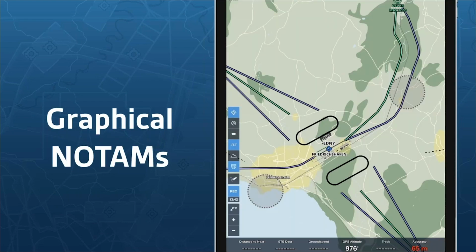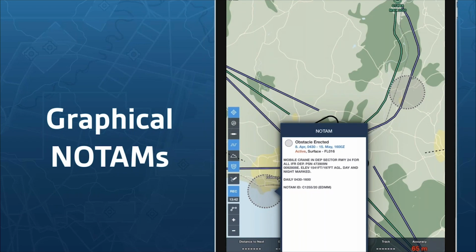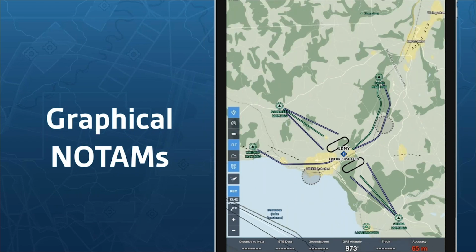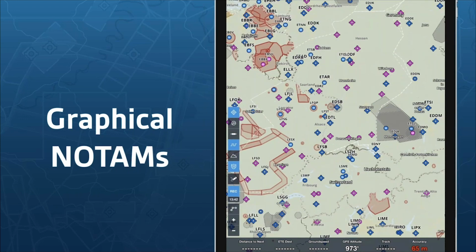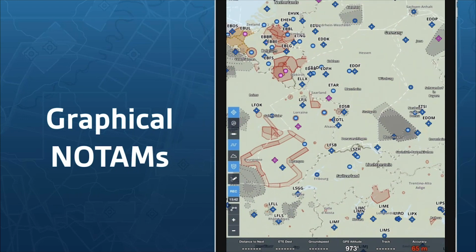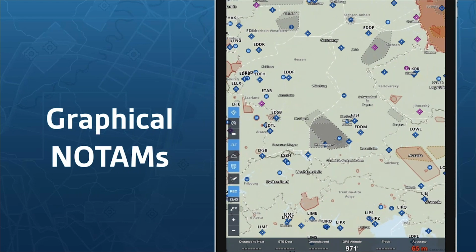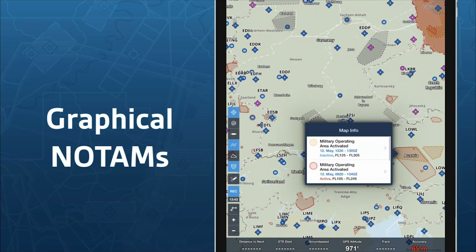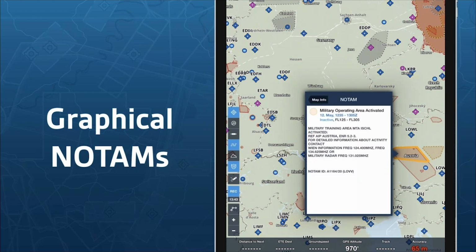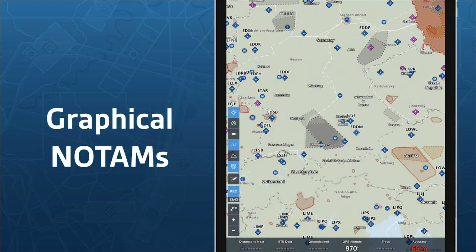And not quite a weather layer, but it's still in that same overlay section. Graphical NOTAMs is something that we brought out last year. What we're doing here is we're actually taking text-based NOTAMs that are normally just a point and a radius, and we're parsing out the information so that we can show you what the actual shape is for that NOTAM. The benefit to a pilot is rather than having a very large circle that would show, hey, you can't fly through this area, that space could be half as large. So that's really, really important to take a look at.